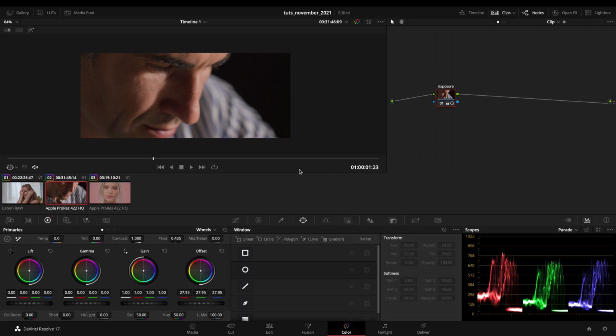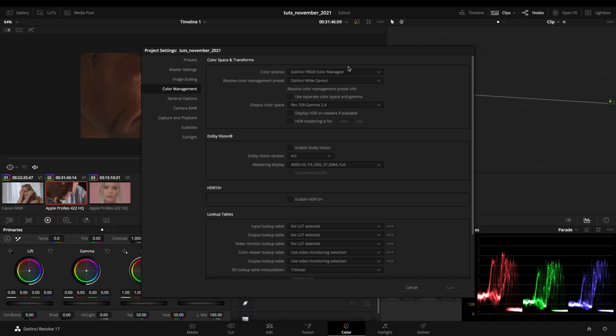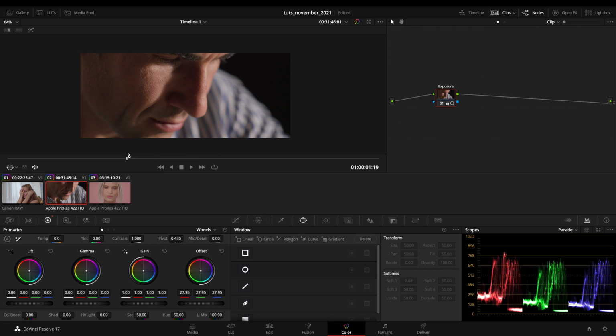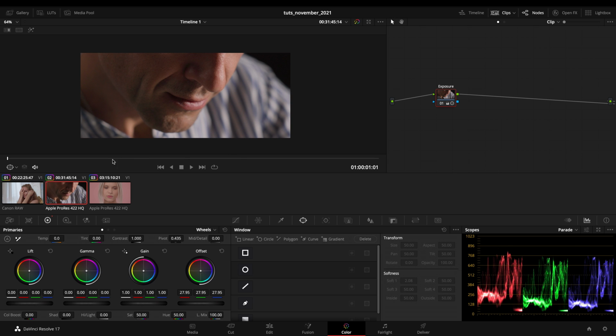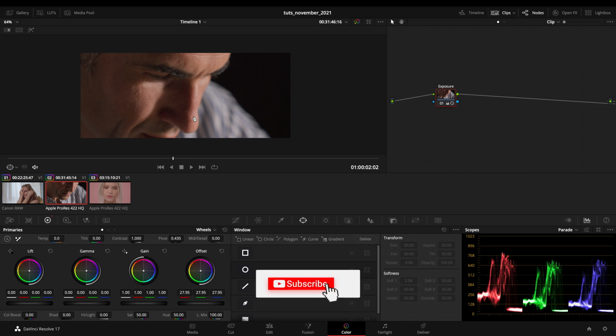First of all, I'm working not display referred this time, but I'm working color managed. So I am actually working inside the DaVinci Wide Gamut, and I'm outputting for the Rec 709 color space. So I'll be in a pretty wide color space for this one. And what I did here is just fixing up a bit of exposure for each clip, nothing more than this. So a bit of white balance and a bit of adjustment, nothing more than this. And I just want to structure around each clip something that you can replicate on your project.